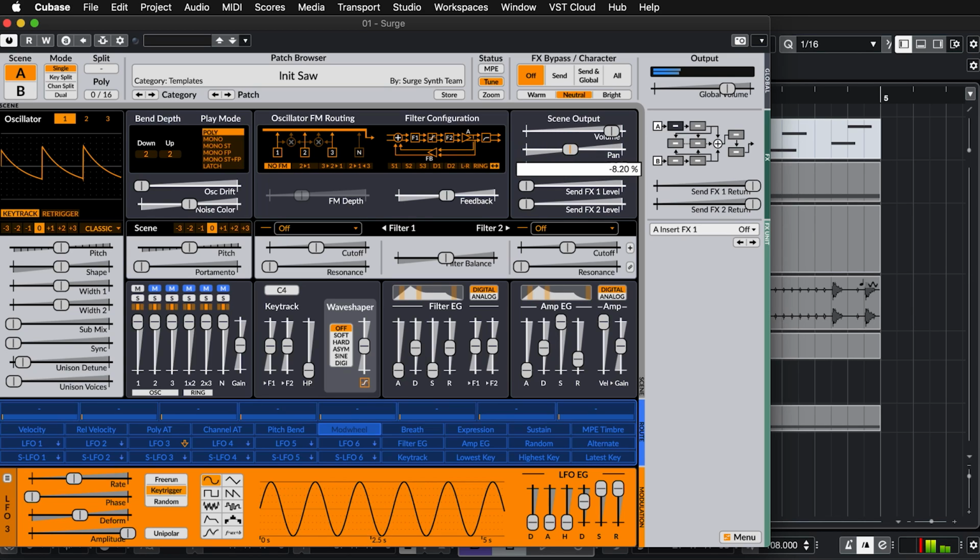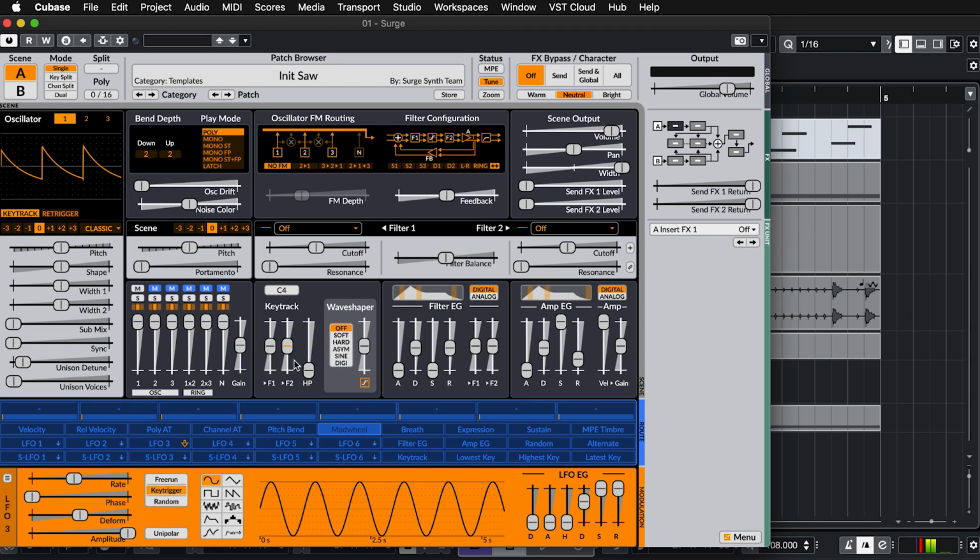So you can hear that in action, pretty straightforward. The width and also send effect level. So when you're using these send effects here, you've got those controls here. We've got a mixer here, which allows us to mix the 3 oscillators. We've got a ring modulator where you've got a 1x2 or 2x3, and also a noise oscillator. So if I unmute that, you can hear that noise oscillator in there, an overall gain.